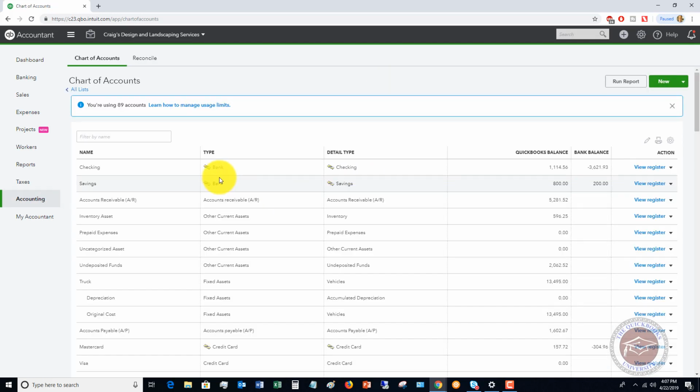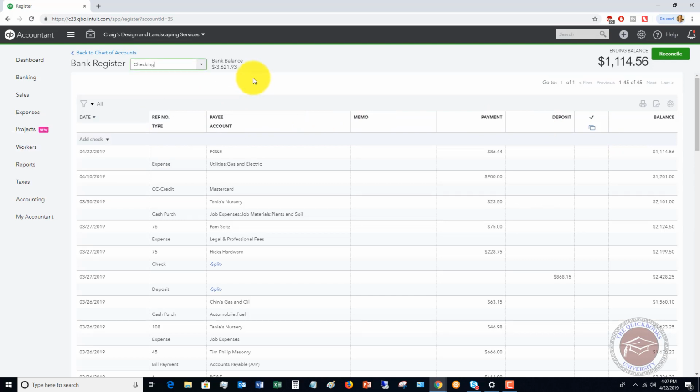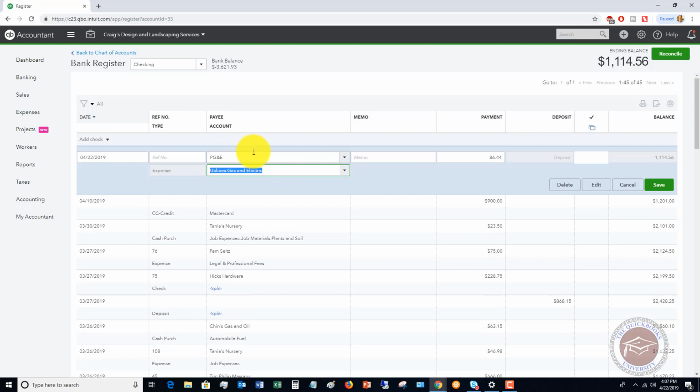If you go to the checking account and view register, because a lot of times people have multiple bills outstanding that have been paid already, just like this, but the bill is still hanging out there. So the easiest way is you just go in to this PG&E. You have to identify each one of these that is out there. Go to the expense in your check register.